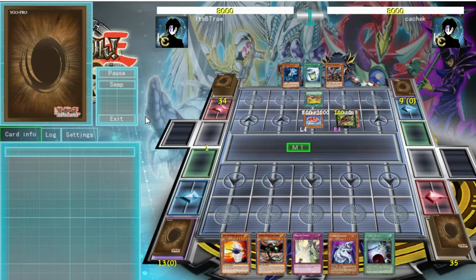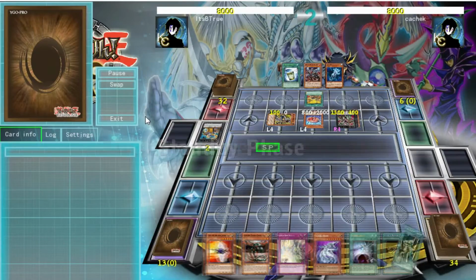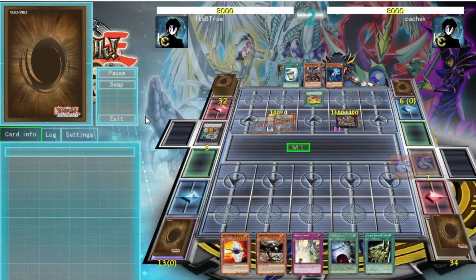And it's strong against decks that focus on their own effects and getting strong monsters onto the field, and synchro summoning and using all these effects to cycle through cards and stuff. This deck shuts that down completely because of Cyber Dragon Infinity's negation.